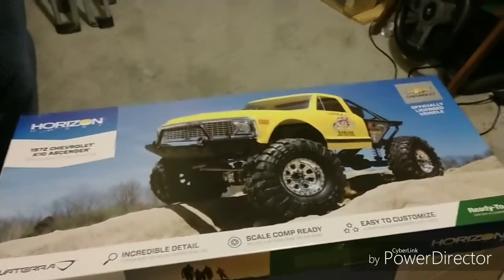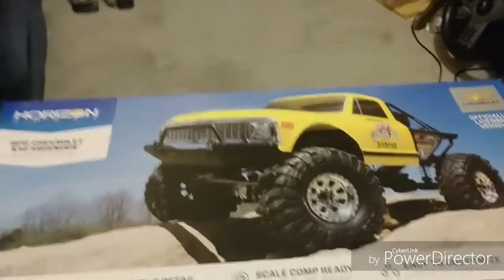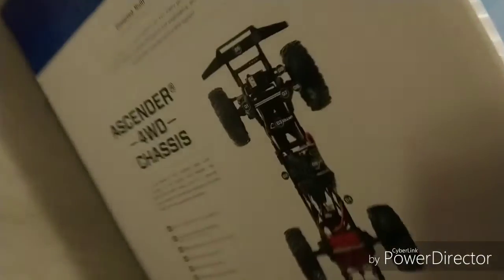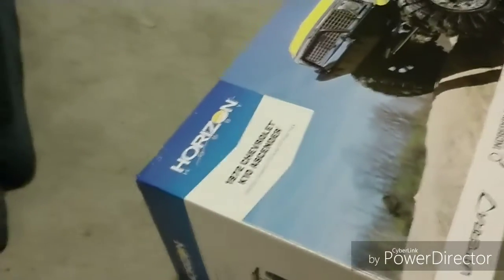I wasn't going to get the Ford because I don't like Ford. I really have nothing else to say. I know there's people who read the box: incredible detail, and easy to customize. Well, it better be easy to customize because that's what I do. That's a lot of reading. I don't usually read the box. I usually just jump right in. So that is what we are gonna do.